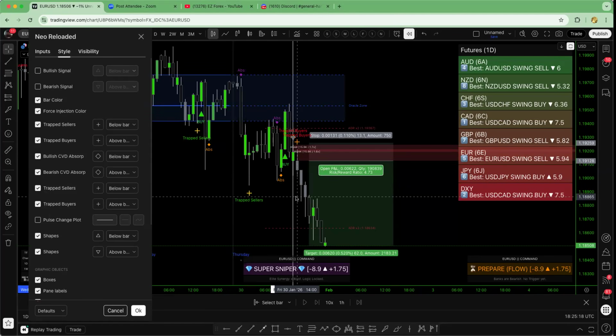But if you want to be a very oily trader, Johnson's baby oil the hell out of your chart, you can manually get fixated and get your euphoria, whatever you want to call it, from looking at these absorptions and the trapped sellers and the trapped buyers. Remember, I had to add this there to see if it makes sense. Then I've merged it all together. Everything I've said is the same thing, part and parcel in every Zoom call. There's a lot of stuff here because I have to merge it together and make it make sense for myself, so I can simplify it for you. And that is what I've done there.